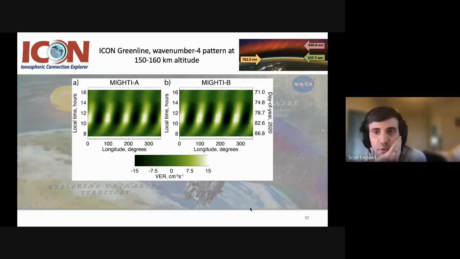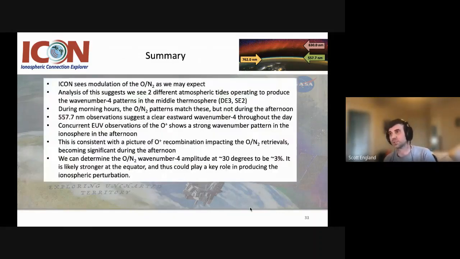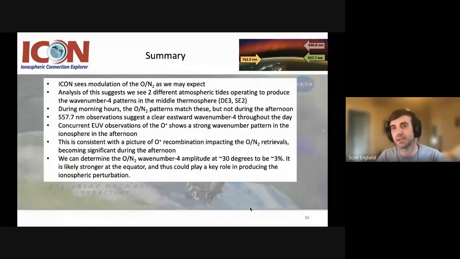there's wave 4 eastward moving features perturbing the green line layer, which is, you know, and there's some different rates in here. There's probably evidence of DE3 and SE2, but you know, maybe this is not being affected by the O+ recombination in the way that our far UV is. And I'm really saying, yeah, you know, I think we understand what we're seeing, which is we expect to see these composition variations. We think pretty convincingly we are in the morning if we stay away from where the O+ density is the strongest.